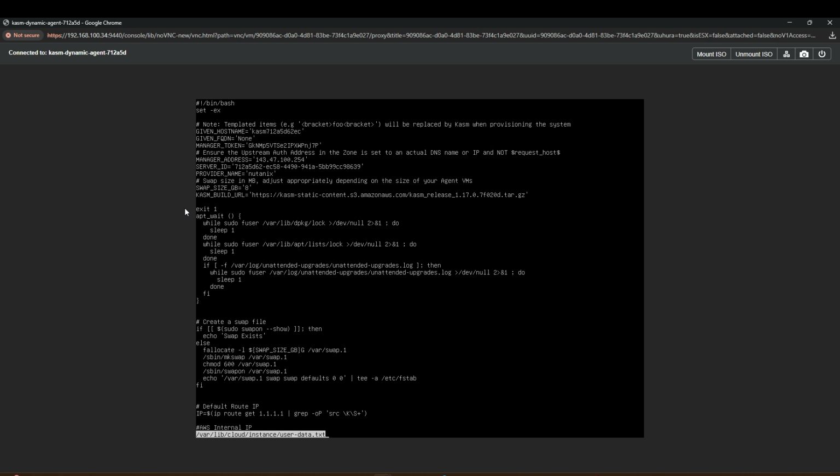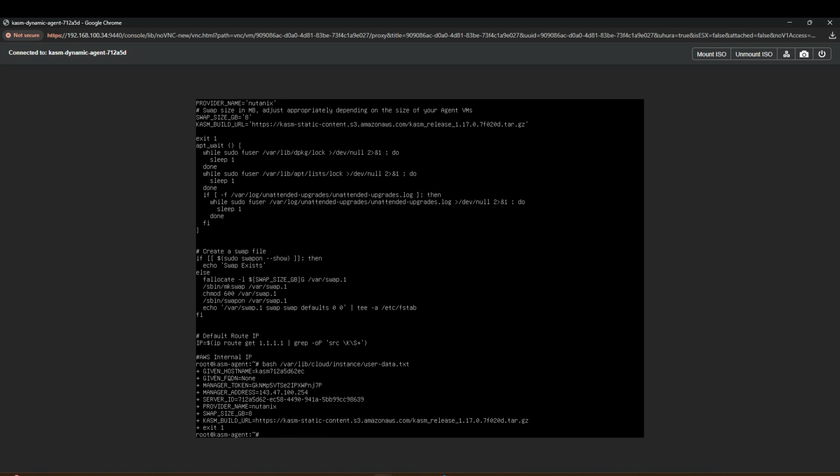So you can have a look at the startup script here to find any misconfigurations that are preventing the agent from checking in. You can also manually execute this bash script to troubleshoot it. As you can see, I intentionally included an exit statement in the script as an example, which is why the script is failing to execute and produce the error that we saw in the cloud-init logs.